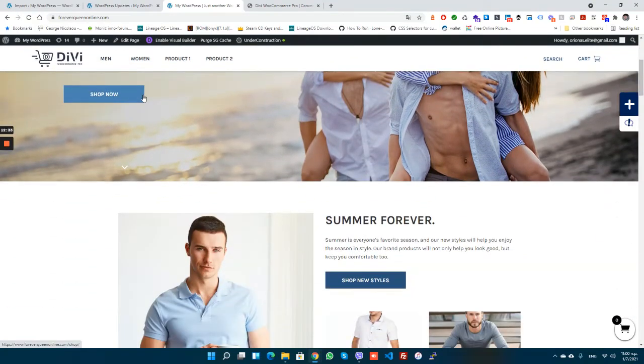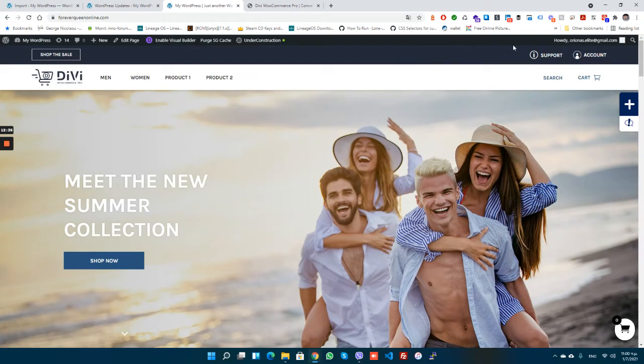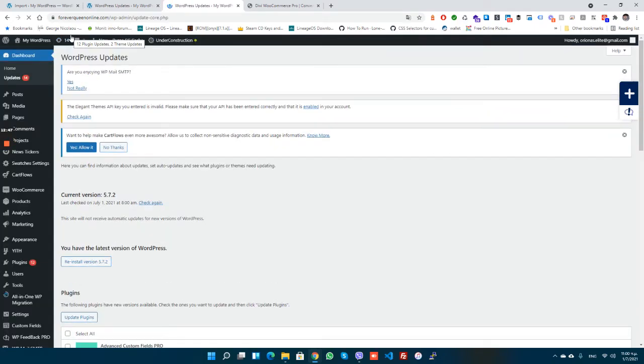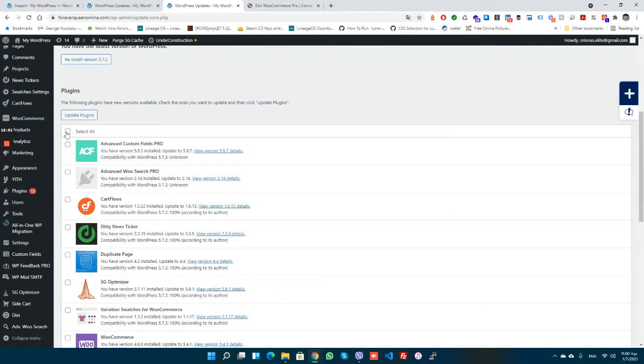I must have imported the wrong thing, didn't I? If the menu isn't working, I probably imported the wrong thing. Let's see, did I import the wrong thing, or did I just not activate the plugin as I should have? Let's see. So I'm just going to update everything here.